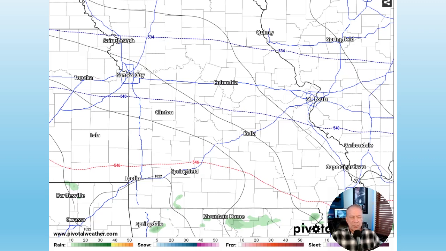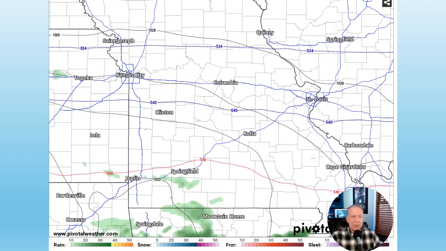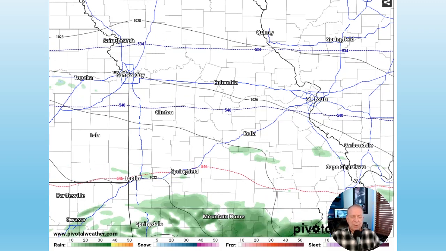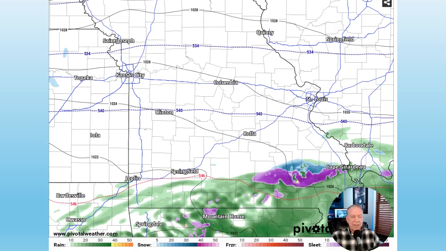And you can see a little bit of light rain breaking out, because even though it is chilly today, the atmosphere is still conducive for precipitation being rain. Now, if we look here, it kicks up a little bit by 9 p.m., 10 p.m., 11 p.m., still mostly liquid. Now, right in through here, we're starting to see east of Springfield a little bit of freezing rain. That's this purple color right here.